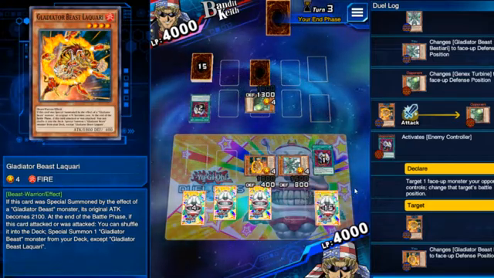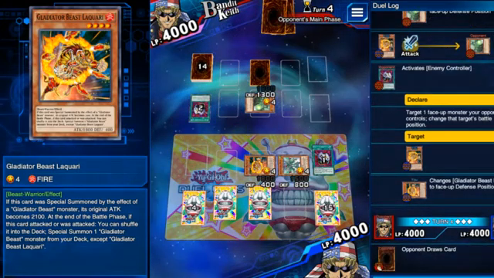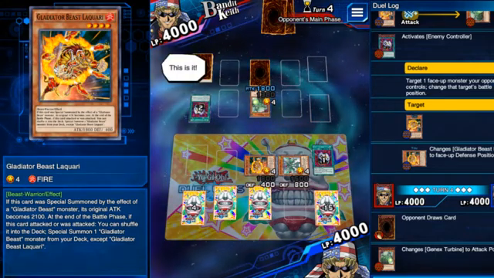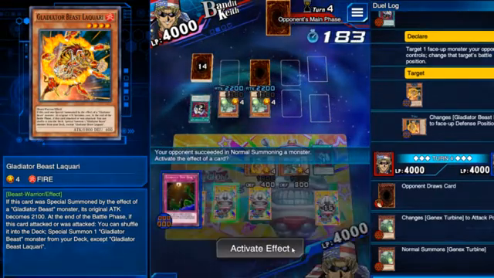My turn. It's my turn. I draw, punk. This is it. I summon a monster in attack position.